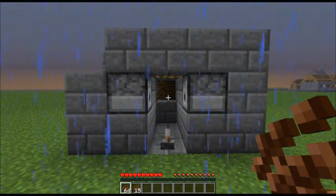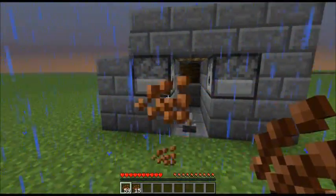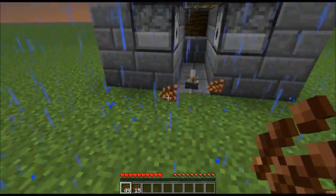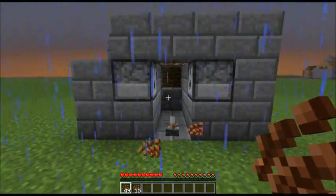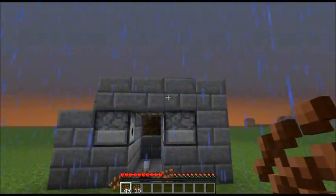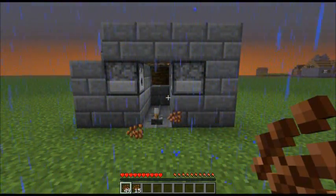Do you want piles and piles of cocoa beans? Sure you do. Everyone does. You know, the stacking really ruins that. Oh well. So this is pretty much a very easily built version of a cocoa bean farm.